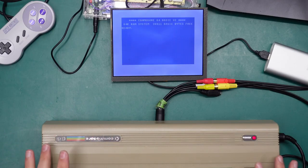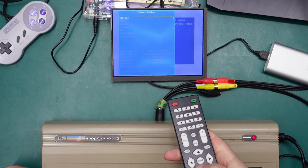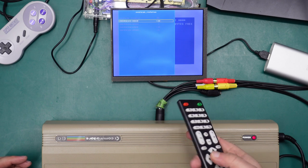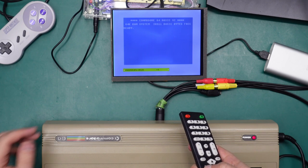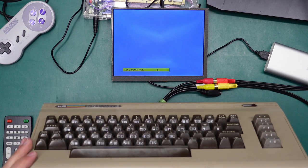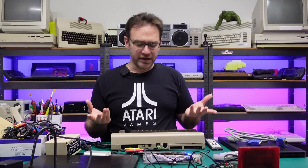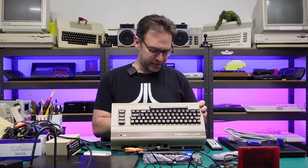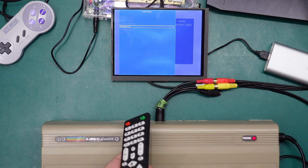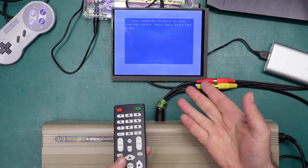One of the systems I'm often testing is Commodore 64s, and the neat thing about this is I can actually adjust the overscan by jumping into the service menu — you hit menu then 2580 to get in. I like to bring the horizontal overscan right down so I can see the vertical line on the side generated by the VIC-2. So if you've got a Commodore 64 giving you a black screen, you can still get that vertical line to show up from the VIC-2, which helps in troubleshooting to confirm it's putting out a valid video signal. Be wary of changing the wrong stuff in the service menu as you could brick the board; to exit just hit the exit button on the remote.